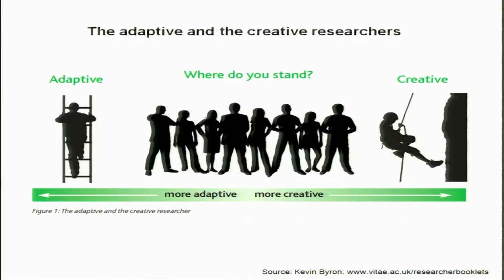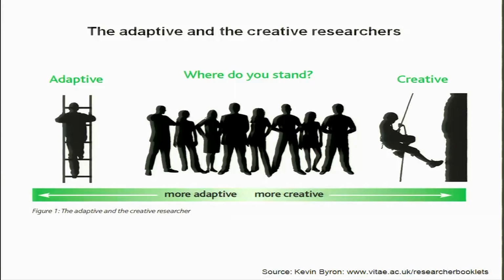chart. Let's see. To be successful as a researcher, you have to be creative. You simply cannot follow the crowd. What is shown here is that there are some people who are more adaptive, some people who are creative, and some people who stay where they are. Adaptive people are those who find that there are tools available, use them, and get certain observations. But then you are only as good as the tool, right? If you don't have any tool, then you are not going to do anything, because the tool is not something that you are going to create. Therefore you have to be creative.